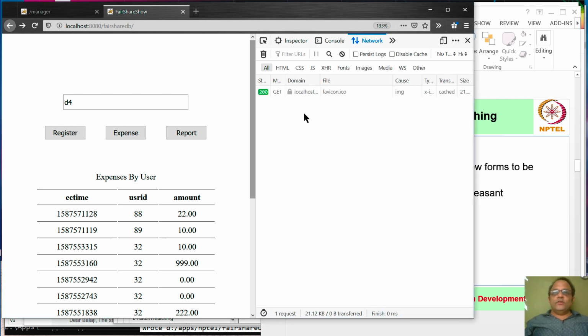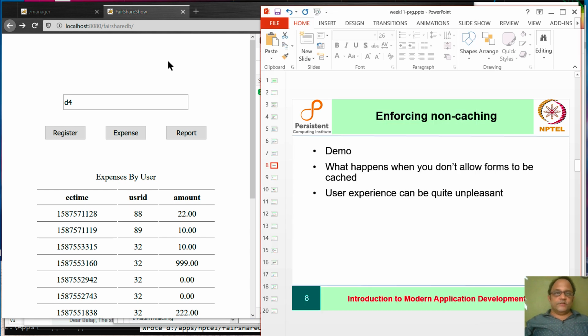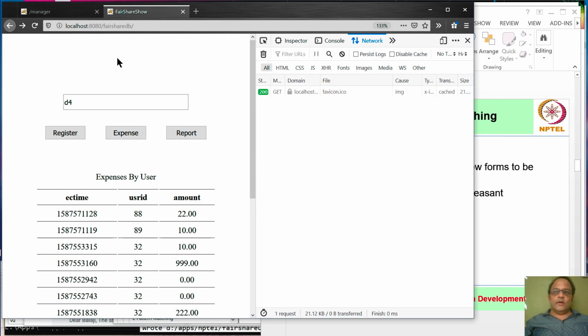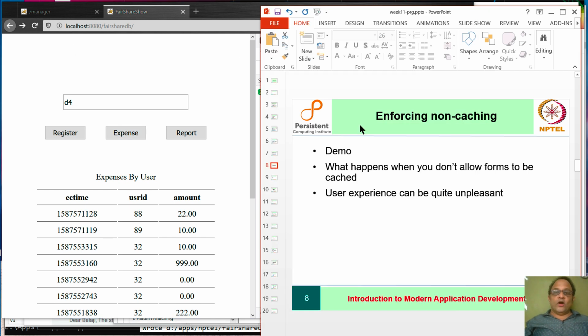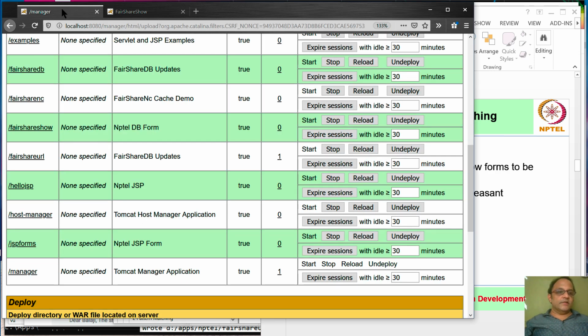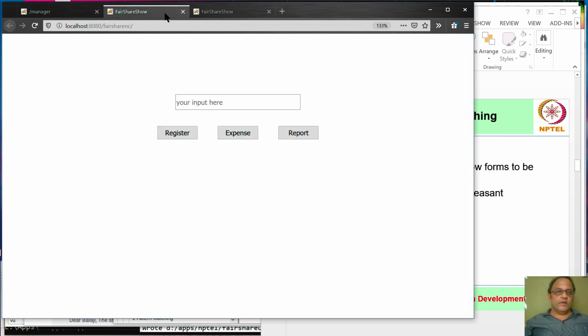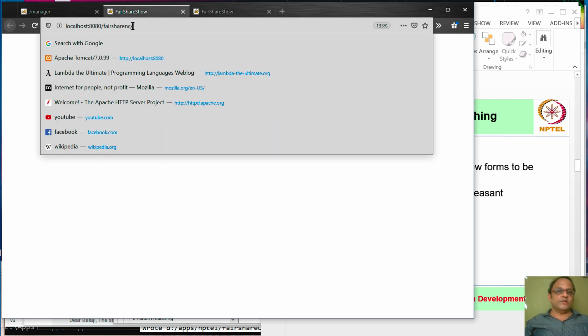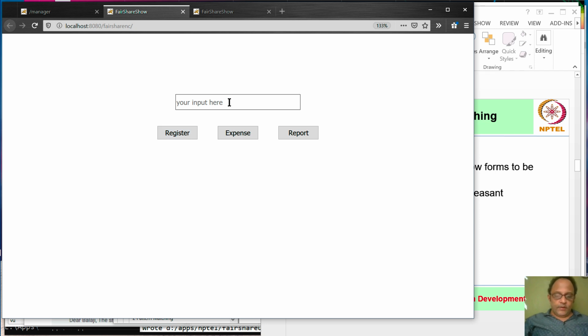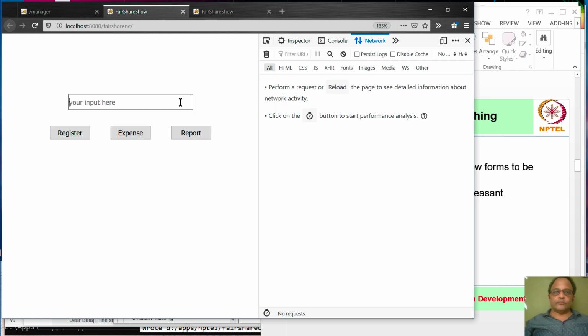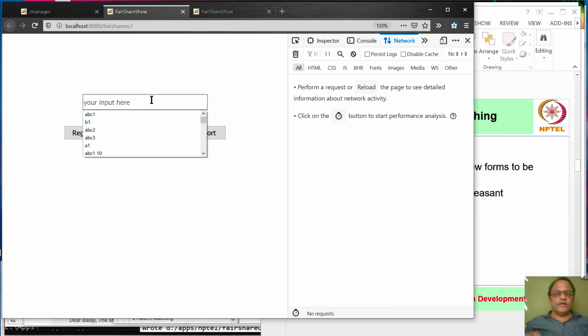Now, we already know what a cached version of this app looks like, right? We just go backwards and forwards. Let's take a look at what a non-cached version looks like. What does the user experience when we have a non-caching version of this system? So here I have a new version called FairShare NC, and I'm going to start this. So we'll take a look at what the network requests do, and we'll do much the same thing that I have done before, that I will create a few users.